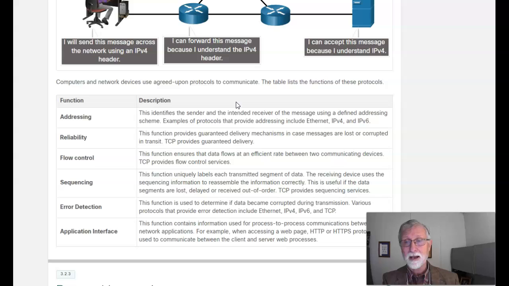It basically says, hey, I got part of a message. I'm going to check it for integrity and make sure none of the bits have got swapped or changed or modified. And if I got it through and it passes, I'll keep it. If not, I'll send back an acknowledgement saying, hey, resend that package. Flow control shows the efficient rate at which messages can go between 2 devices. How fast are things going to go? And TCP provides flow control services.